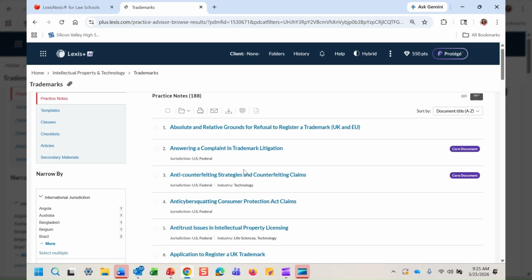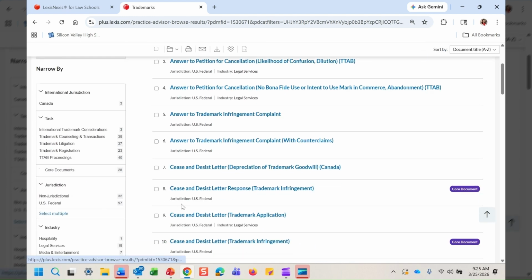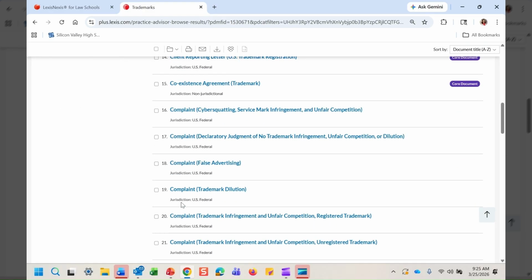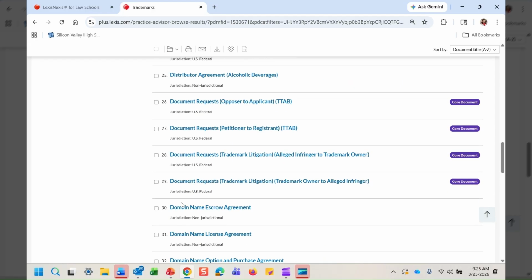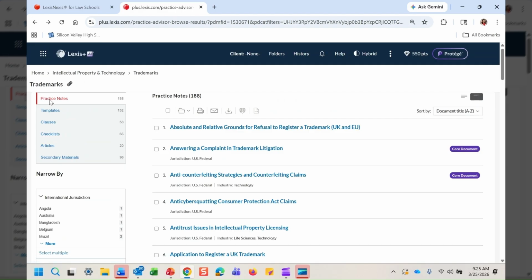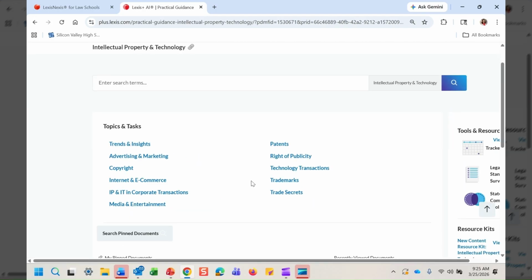So we can keep diving down, and you can go in and find different practice notes that talk about trademark law. This will be a lot like secondary sources, the templates that you need to file. So you're filing certain documents regarding trademark law. We can probably pull up filing for a trademark and that sort of thing located here as well. And I'm going to come on back, and we can take a look at a particular topic. So there's a couple ways we can do this. One way is to run a search and find anything inside of this database.